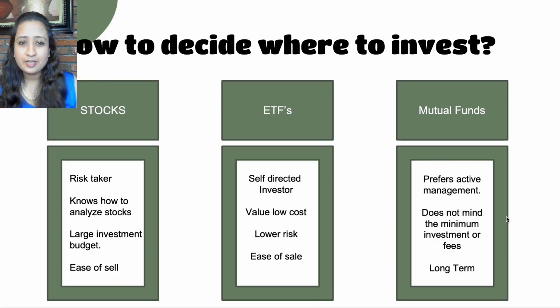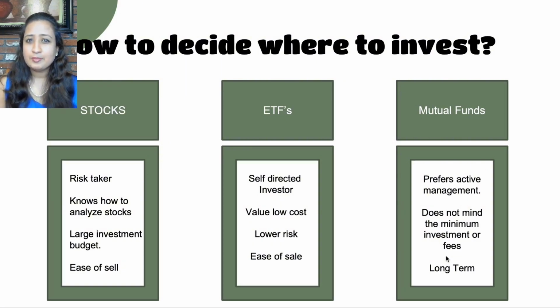For example, an ETF like VOO or SPY, that invests in the S&P 500. And then mutual funds are mainly for those who would like to completely outsource the burden of investing to a fund manager, as well as for those looking at building a safe retirement nest egg. Similar to the VOO or the SPY ETF, we have the Vanguard S&P 500 Admiral Fund that does pretty much the same and has a low expense ratio in comparison with most of the mutual funds out there. But it does require a minimum $3,000 of investment.